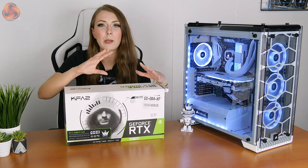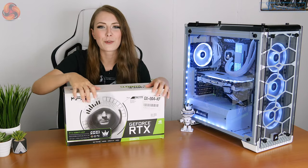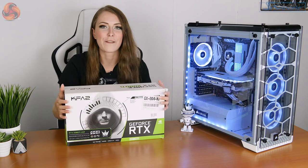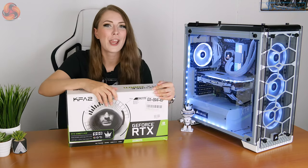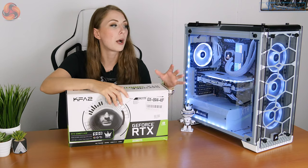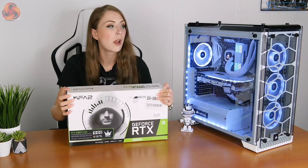It's kind of silver, but it has a white PCB, and I've always loved white computer components, and I've gone up the stages. I missed out on the 9 series. I didn't get a 980 or 980 Ti, but I've had one from each generation, and I've finally peaked with the RTX 2080 Ti. So I don't think I'm going to need a graphics card upgrade for a while. I've had my current graphics card for about a year. I honestly would still be keeping it, but this graphics card was offered to me, and of course I was not going to say no.